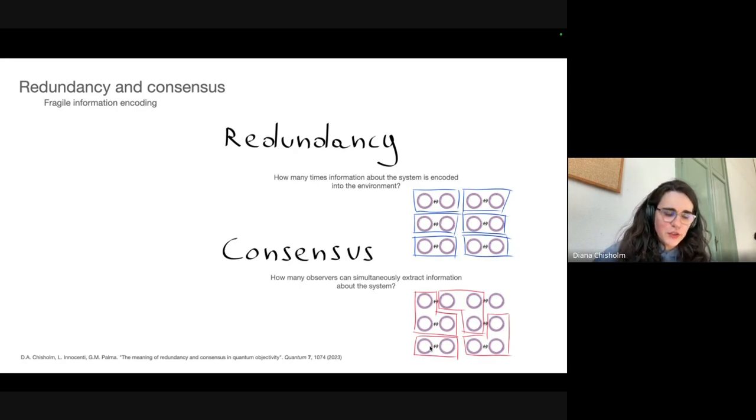Now, in principle, this assumption can be relaxed because all you want is that your fraction allows you to infer information about the system. And there's nothing that stops you from having smaller fractions and larger fractions. But this is something that we didn't do, on the one hand for simplicity, and on the other hand for the possibility to create connections with previous results in the literature. But it's maybe a matter of opinion. What we actually do is assume that every fraction has the same size.